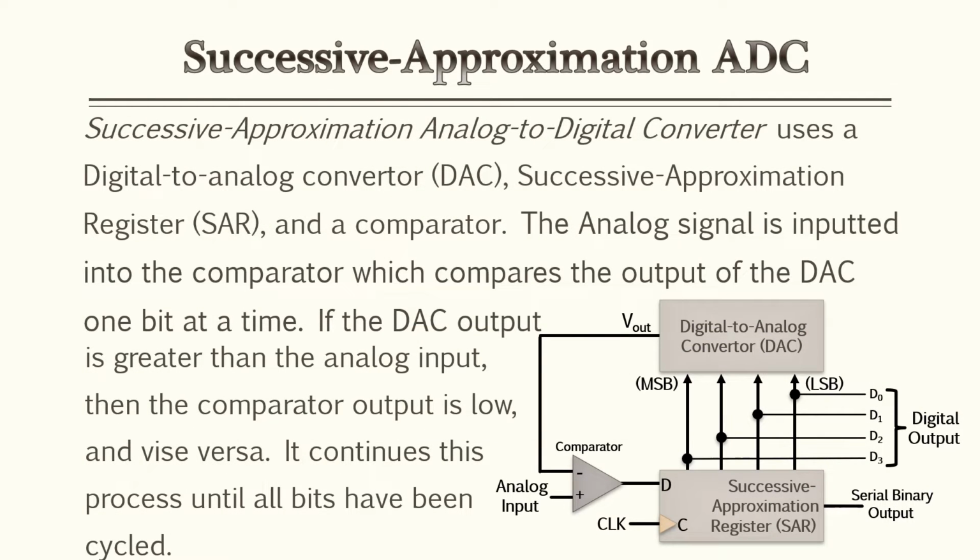The last analog to digital converter we'll be looking at is the successive-approximation analog to digital converter. Now this one's kind of exotic, but at the same time it's actually very simple, and it's widely used in a wide spread of applications. In a sense, it's a simplified trial and error circuit. This converter uses a digital analog converter, which is odd, and then it uses a register and a comparator. What it does is compare the output from the digital analog converter with the analog input, and then it changes the bits in the register based on where that input is. So all it's doing is a trial and error, changing bits based on the analog input.